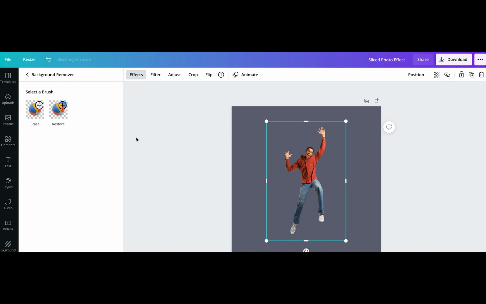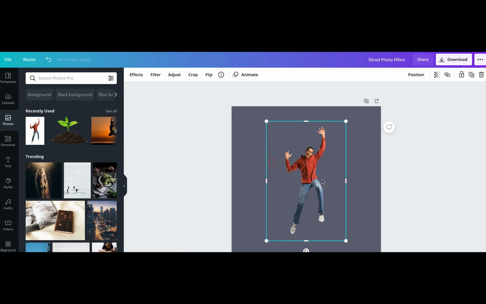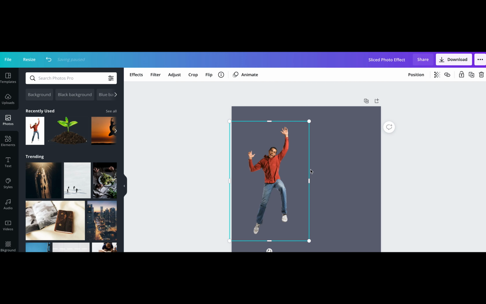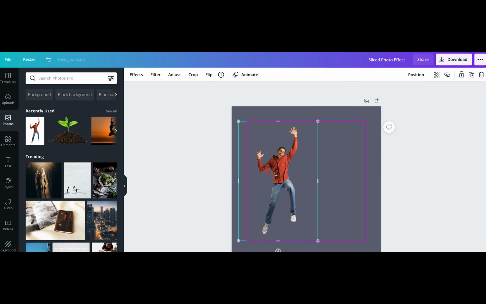If you have a Canva free account, then background remover is not available as part of the free account. In that case, you can go for other online software. For example, remove.bg is one website where you can upload a photo, it will remove the background and give it to you. There are many related tools available, so you can try those. This is a pro account, so I can use anything here. I have removed the background.